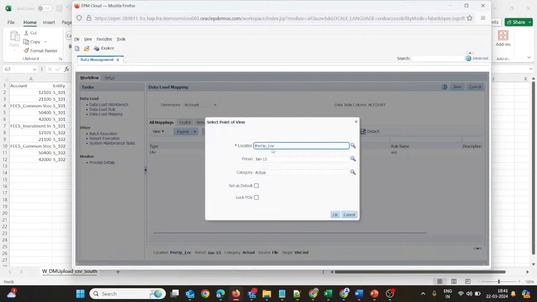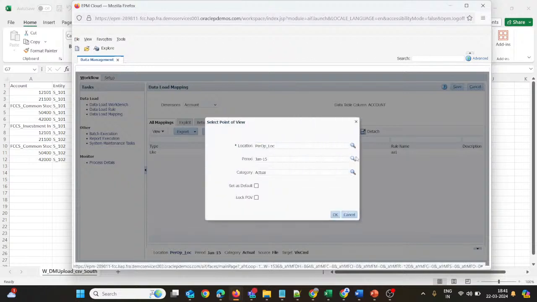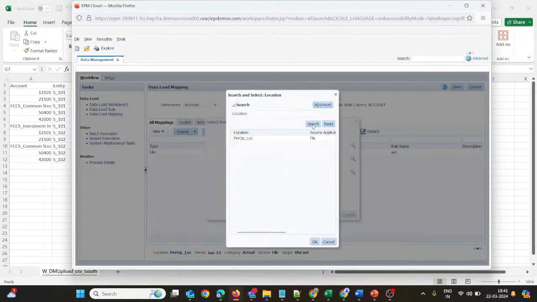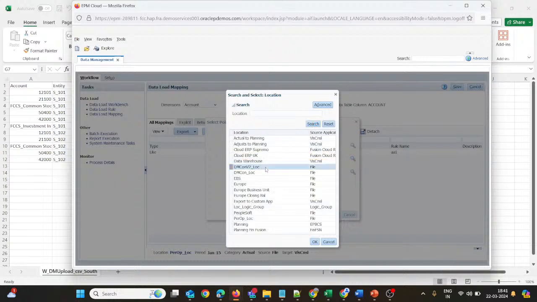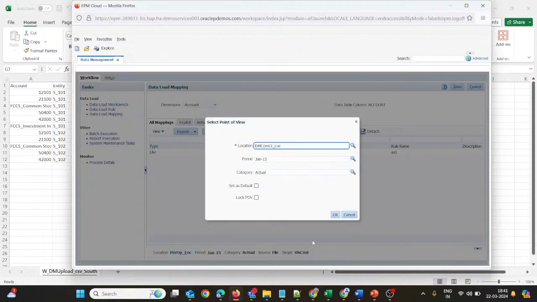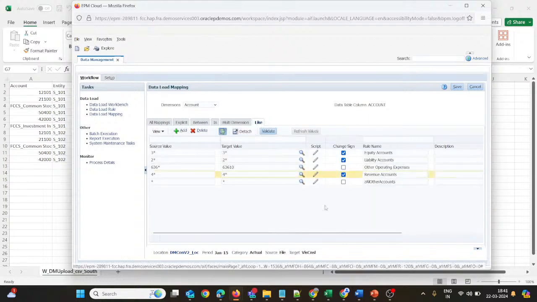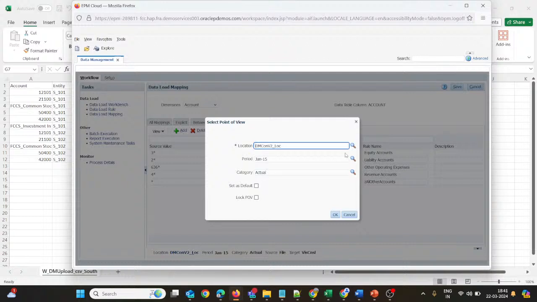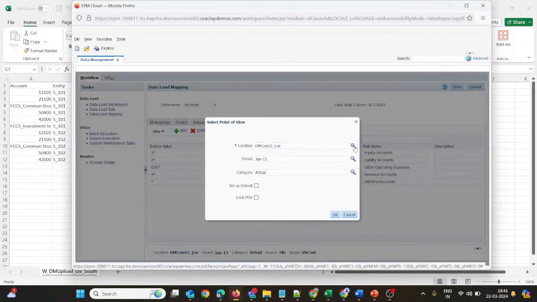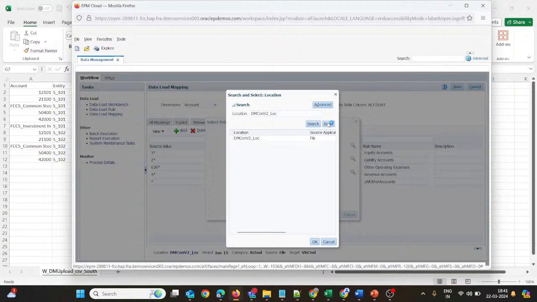So under location, prep, reset, search. So this is our location which we have created for our purpose. So it is for January 15 and actual. So let's create this one. We got this. Why are these figures coming here?